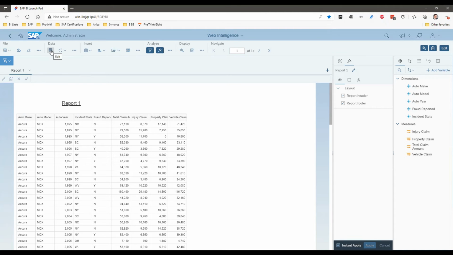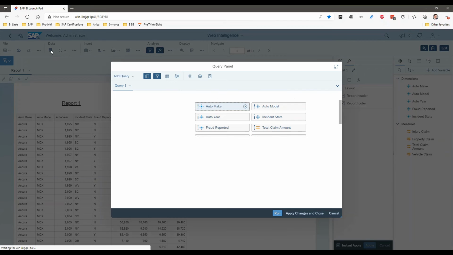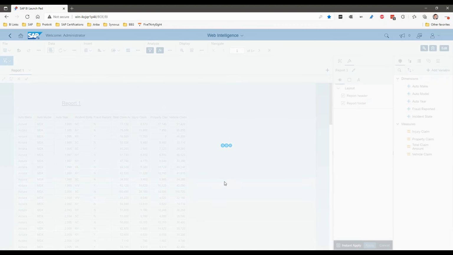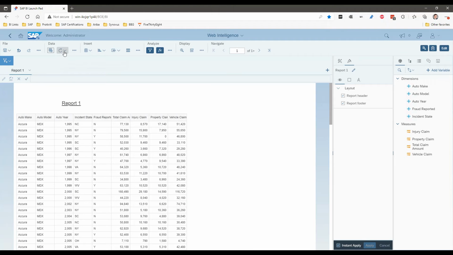So if you click edit, you can go back into that query panel and make modifications to that query and click run if you wanted to add new objects. Refreshing data, if you know that your data provider has been refreshed and you want the latest data, that tells you that, and this was about a minute ago that was refreshed, so you can hit refresh again and get the latest data. And then there's a few other things like changing the data source. If you wanted to change it from a universe to a Webby report, you can modify the data source, or you can purge the data out of the document if you're working with sensitive data.